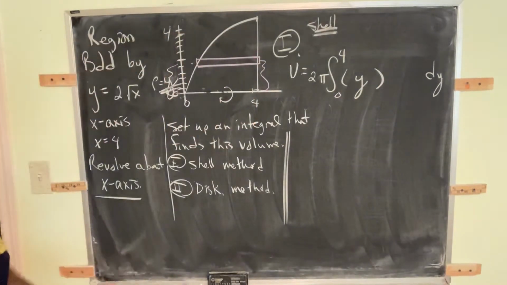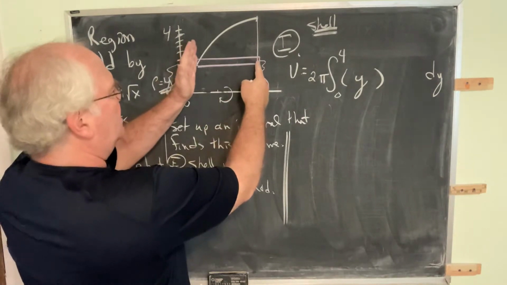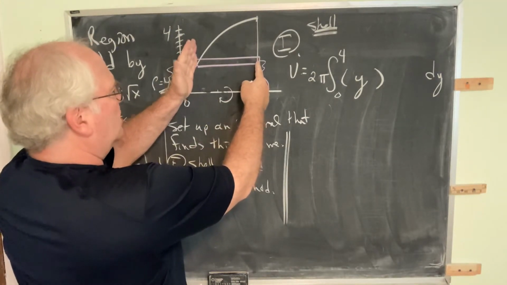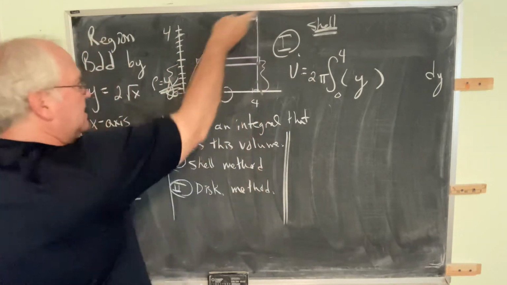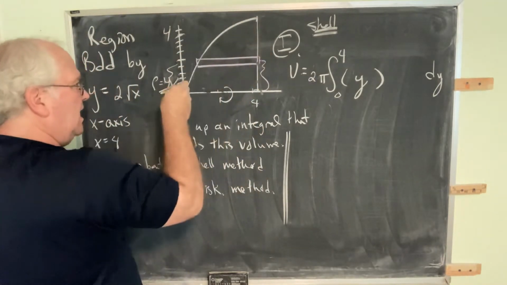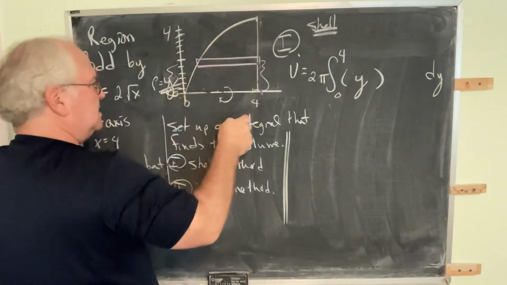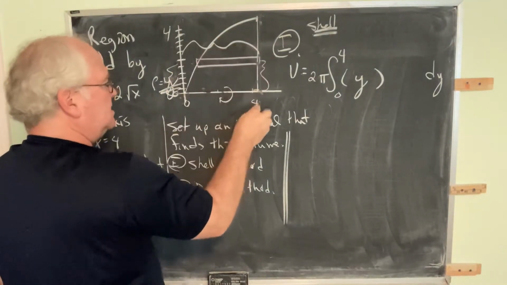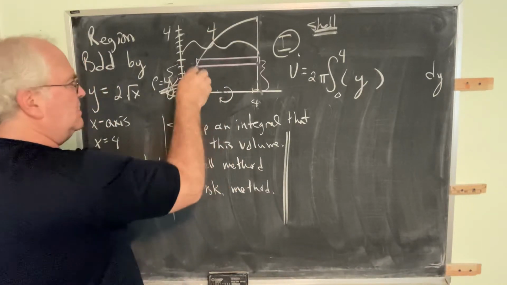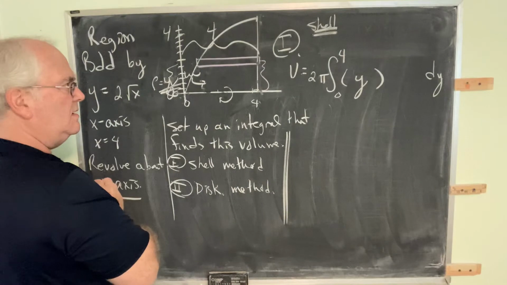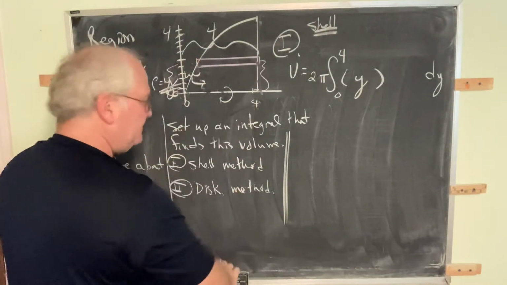All right? Now we need the height. The height is how far it is from here to here. Well, if it's vertical, it's top minus bottom. If it's horizontal, it's right minus left. Right minus left. All right? Well, what is the right-hand distance? That distance we know, that distance is uniformly 4. And the left-hand distance is the function value. So it's the right minus left.